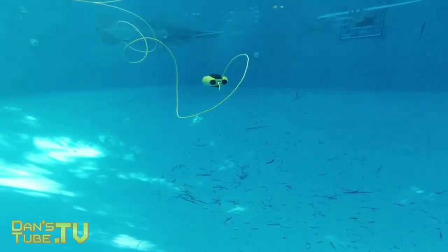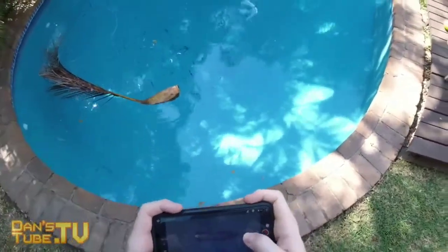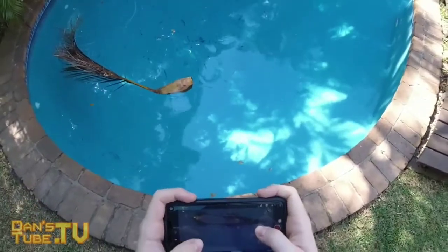So I was really happy with how that worked and how the app worked overall. Very easy to use, and anyone can pick up and use the application with no difficulties at all.